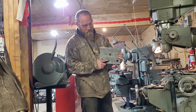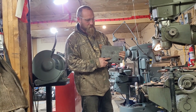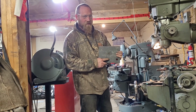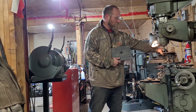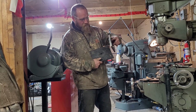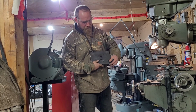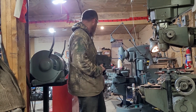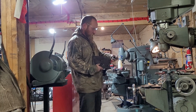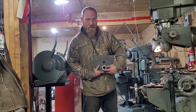And I drilled a 1/4-inch hole here that I'm gonna tap for 8 mil. And then we're just going to put a grease zerk in that, and then we'll end up having this plate bolt over top of that, like so. And then that'll have a grease zerk right into the middle of our new bung there that's going to hold. Here's one actually right here. So that'll sit in there, and then the grease will come right through.